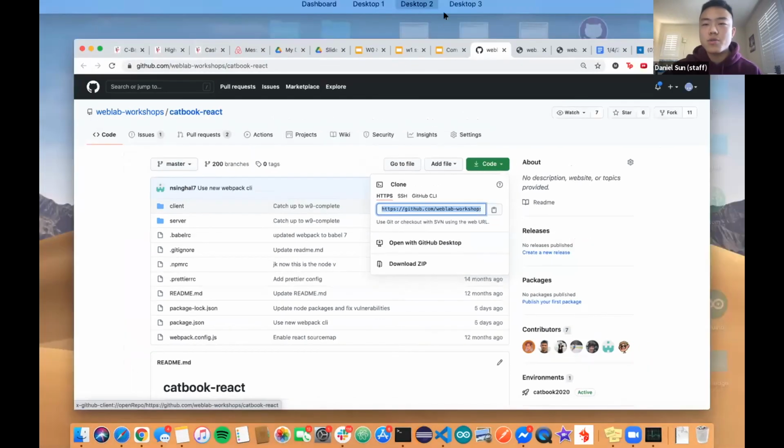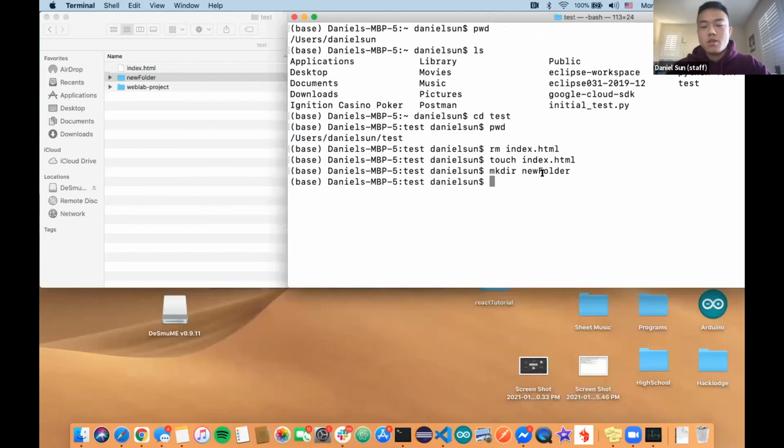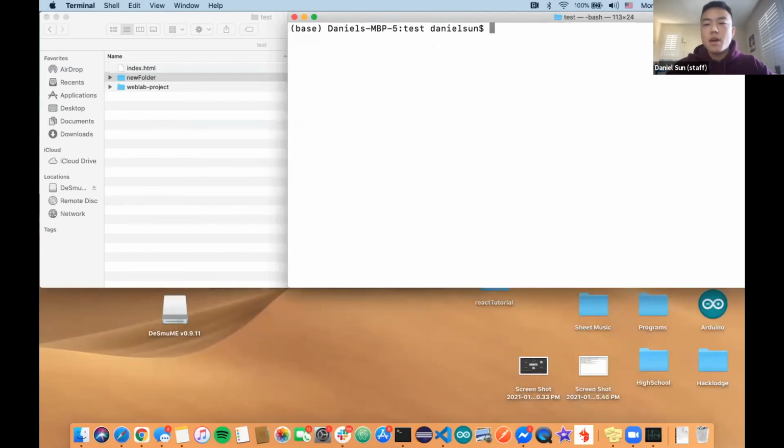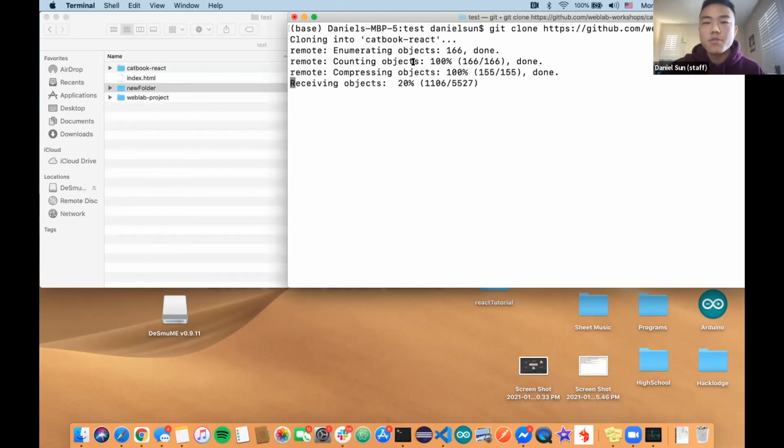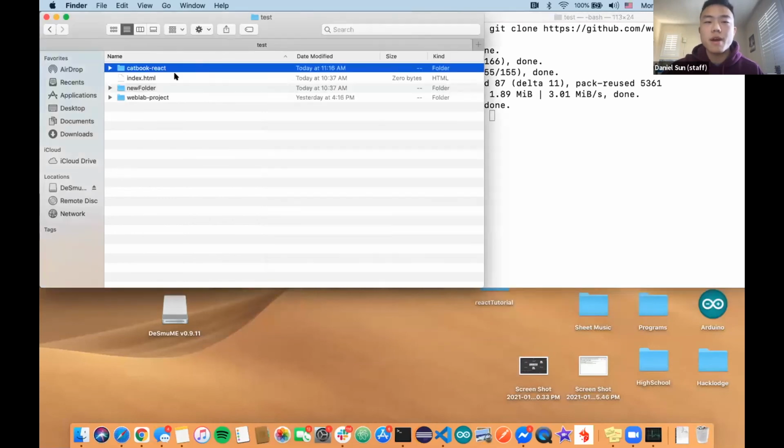And then we're going to go to our terminal and type git clone and then the link. And if we do that, it will clone Catbook React into a local folder.